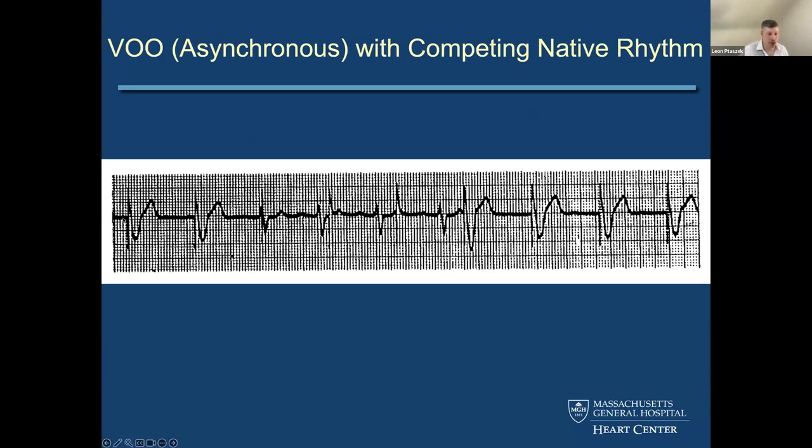So you've got clear capture every time the device fires and the ventricle is not refractory, you see capture. So there's no obvious reason for failure to capture here, but there's a few non-conducted pacing spikes that we believe are non-conducted just because they're occurring on the refractory period of the ventricle. And obviously the pacing interval does not change in any way, indicating that it has not changed in response to ventricular sensing. So pacing V, sensing no, response to sensing no. So VOO.